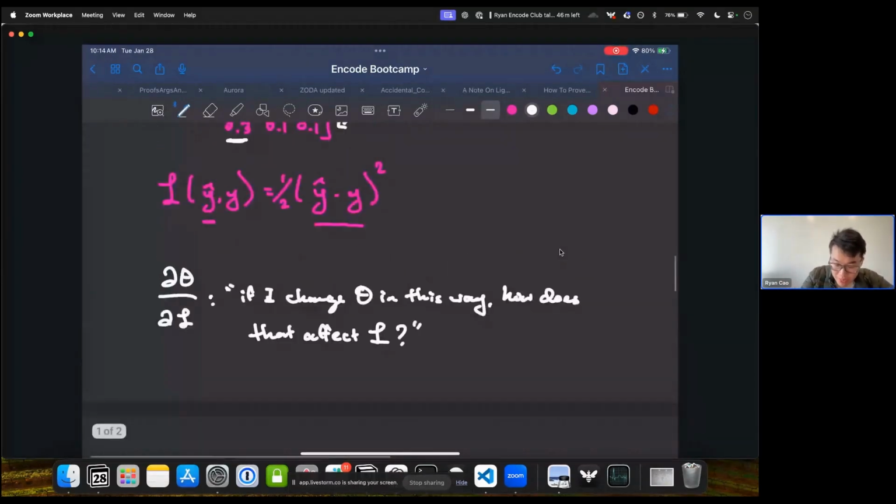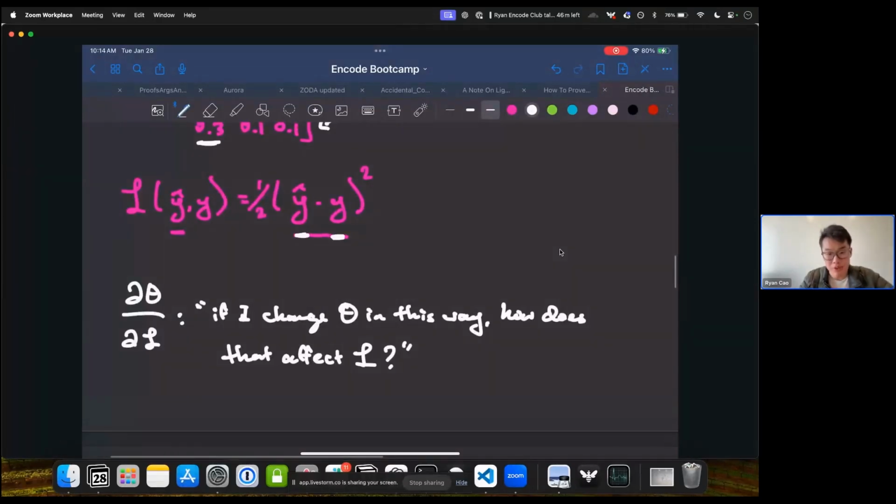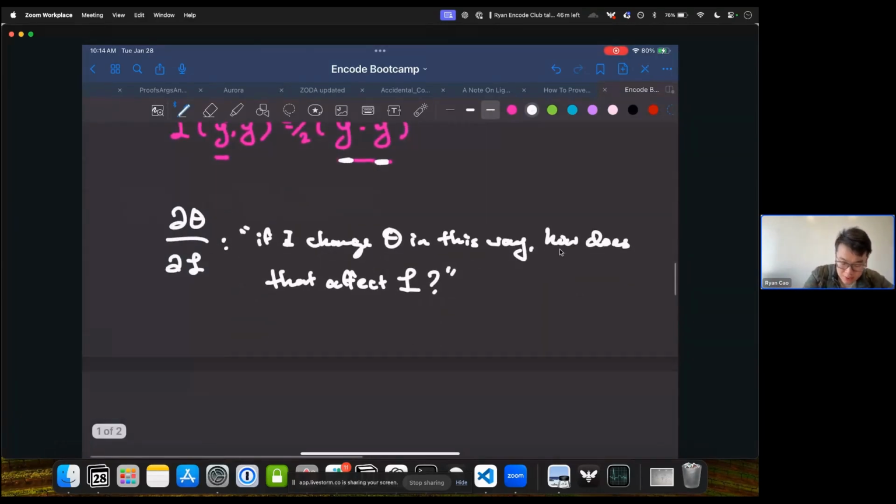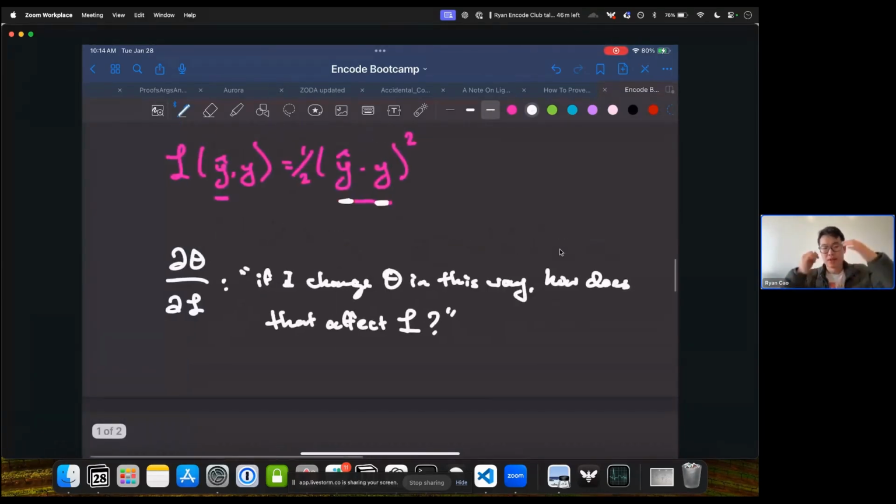You want y hat and y to be as close to each other as possible so that the model is actually predicting what it's supposed to on the train set. So when you take the gradient of the parameters in your model with respect to the loss, you're asking, if I tweak this parameter, how does that tweak the final objective in the end? Therefore, I should update my parameters in a way such that I tweak the objective to be minimized as much as possible.